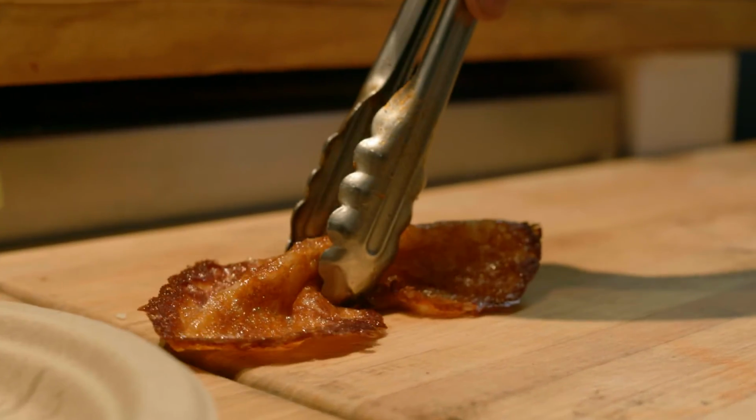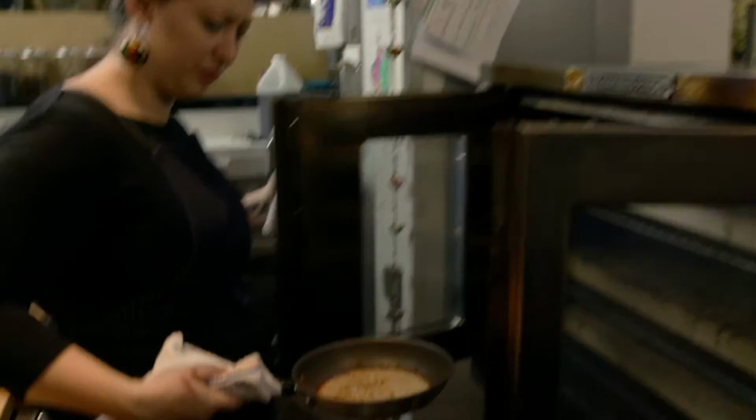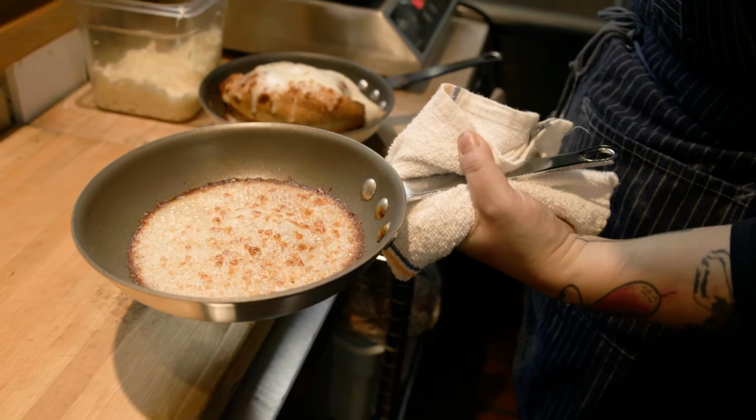See, that's the magic. I think a lot of places do this type of fried cheese thing, but they use Parmesan or some other kind of hard cheese, but mozzarella works just as well or even better than Parmesan. It's really buttery. Parmesan is kind of funky, has a very specific taste, but mozzarella I think is a little bit more flexible. You can use it for more applications.